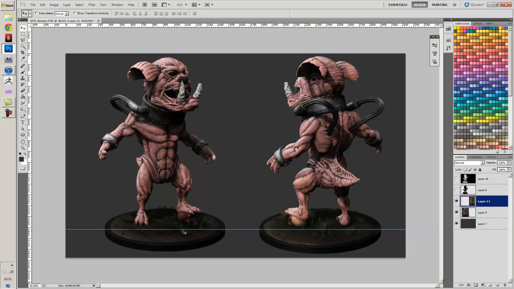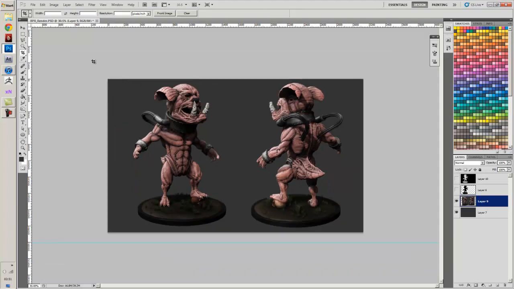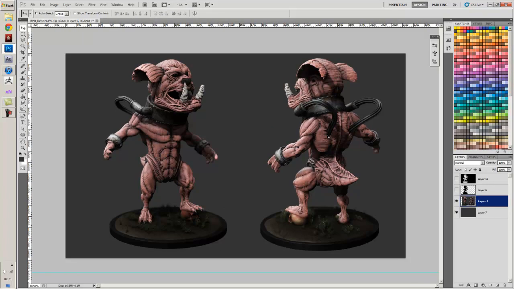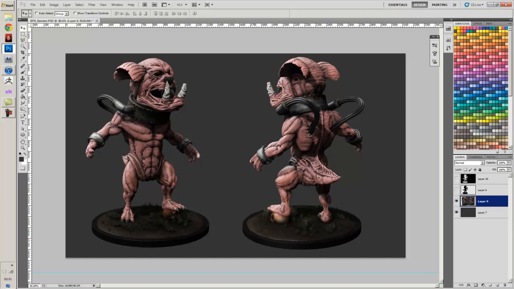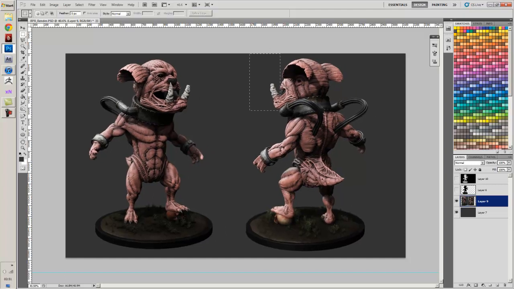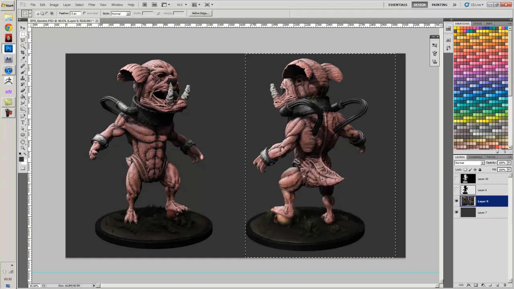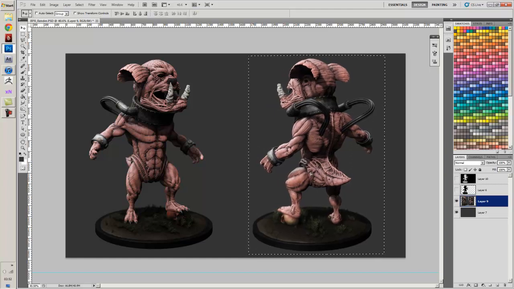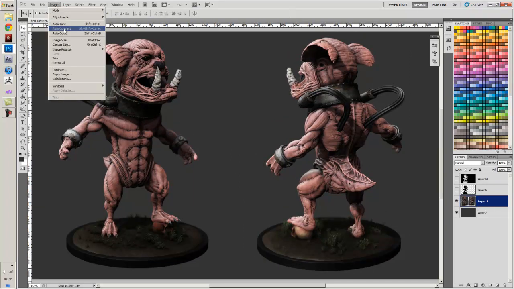I think that's done. It's good enough for me. Make them slightly smaller than the canvas. I'm just gonna redo that. Crop. Pull that one there actually. Alright, now I just need to figure out what size I want this. I'm just gonna play around with this, see what auto contrast is.